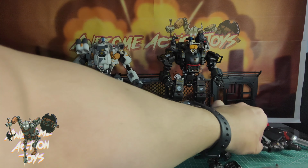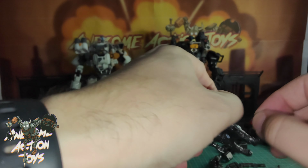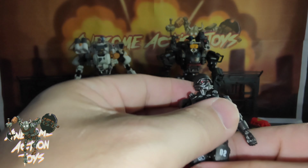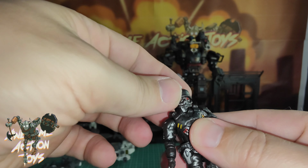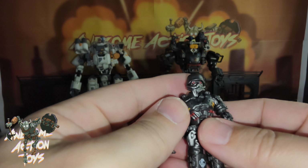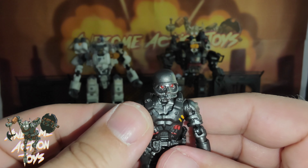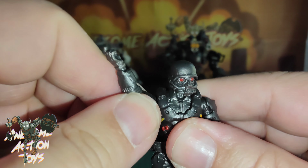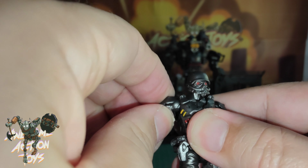Okay, the figures. Same articulation. We'll look at the black one. Though he's got one joint that's stuck, his left hand is not going to bend at the elbow. So, left and right, up, down, side to side. That head is so good. How long before someone takes that off and casts it or upscales it to 118? We will see. Shoulders all the way around. Lateral raise, not very far with the pauldron armor on.